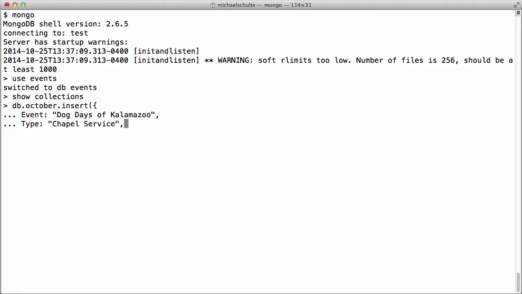Notice that after each field I'm putting a comma. The facilitator is going to be Wendy Kinnison. And I can put multiple on one line if I want, so sponsor is going to be Kalamazoo College.